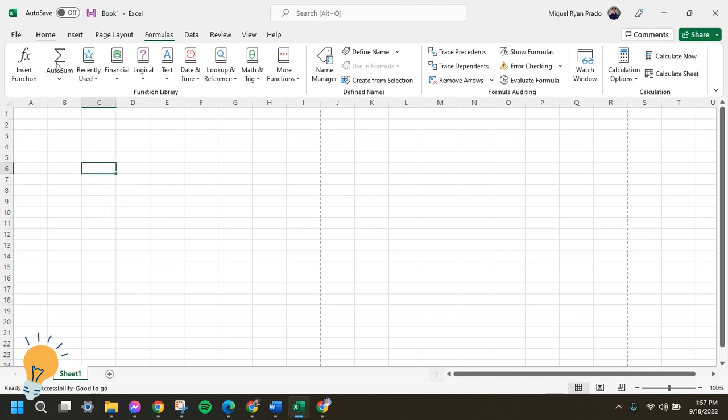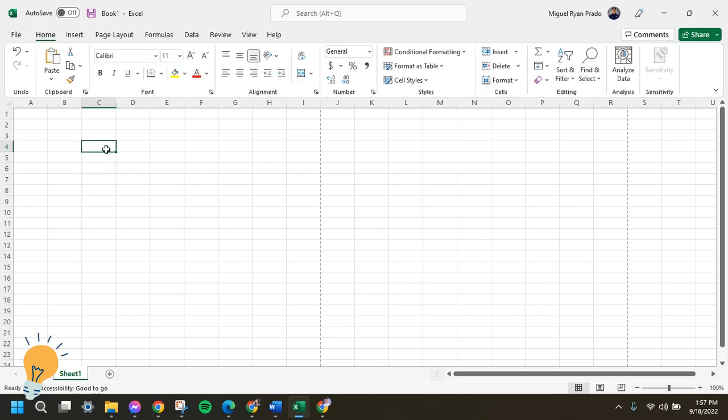So let's try to input some numbers first, and that way you'll have a better reference as to how you'll do it. Let's try these numbers right here. Now, how do we sum these numbers? So the next step you should do is to click this tile right here, which is below the numbers, since this is in a vertical form. So you need to click this tile below the numbers.